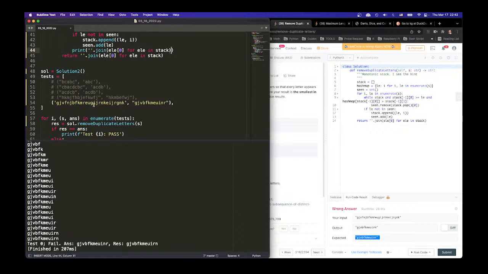E, U, I, oh, J cannot do. And R, and N comes in, pop the R. K cannot do.